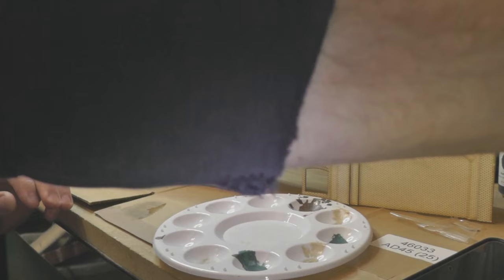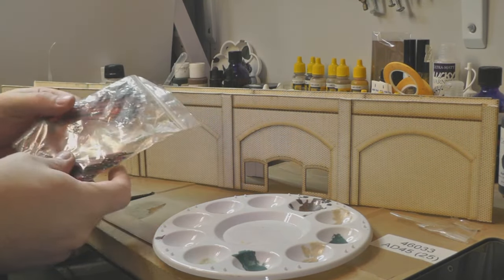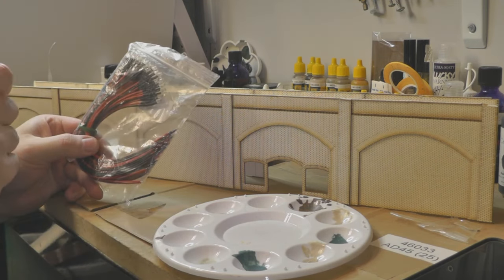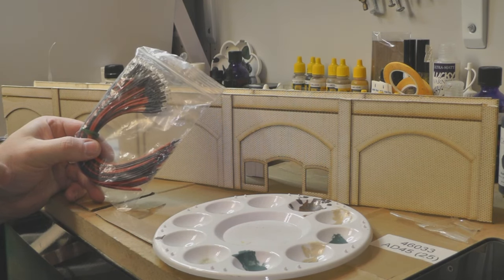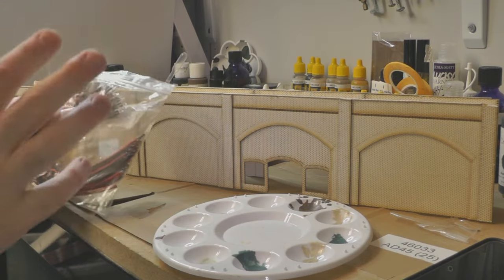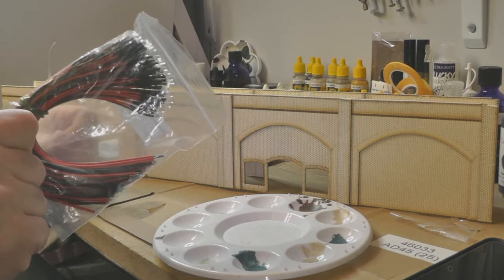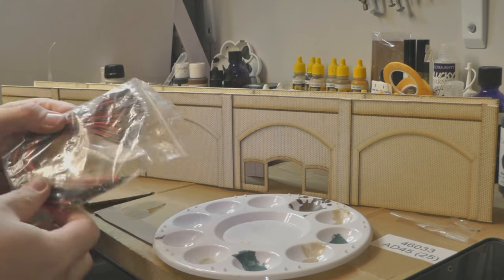So I've got some of these LEDs. These are warm white LEDs, and the ones that I use run on anything between 9 and 12 volts. So they've got built-in capacitors, resistors, whatever it is. I'm not technically minded on that stuff, but this is the reason why I get ones that work directly off of 9 to 12 volts, so that I don't have to worry about fitting any other bits and pieces.